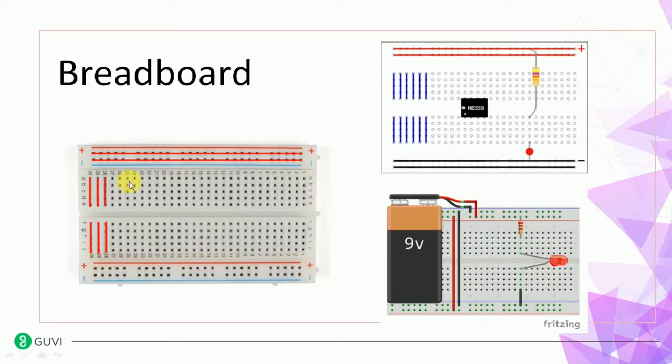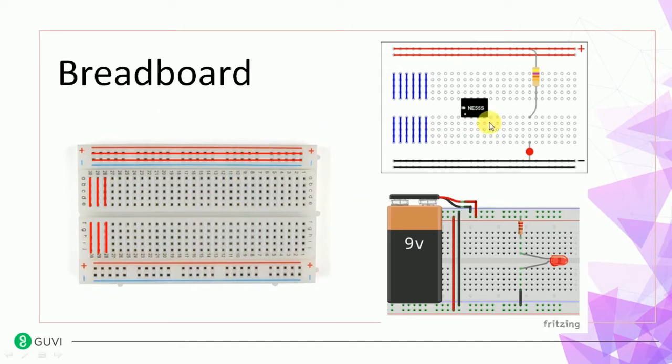A breadboard helps you make a circuit quickly, because we are not going to use a printed circuit board or something like that. So these are the connections. You can see these continuous lines. These holes are all connected in a line. This is also connected in a line, and these pins are connected this way. All these holes are connected internally. So this is how a breadboard connection is.